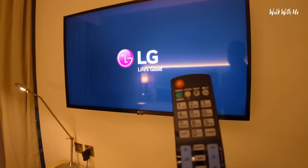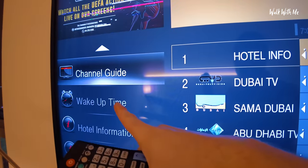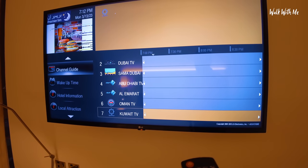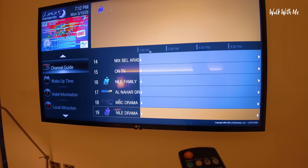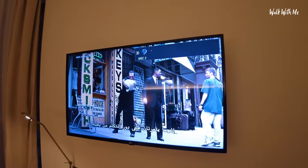And the great thing about Dubai, they have some excellent TV channels. It's quite good. They've also got a wake-up call option on here as well and details about local attractions. But one of my favorite channels that I remember once when I was last here in Dubai, and indeed in Egypt when I used to go on holiday to Egypt, which was a while ago, was the free movie channels, which if I can remember right, that was it, NBC2. It's like a free movie channel. What are they showing? Ah, classic Men in Black. I wish they would do these kind of rooms in the UK, upgrade the Premier Inns a little bit. That would be nice. Hey, you never know, maybe they will.